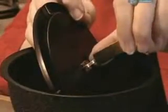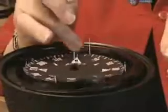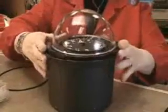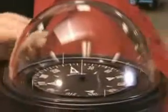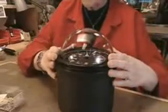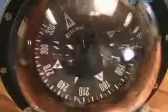To level it out, a small tab is bent over. An acrylic dome is positioned on top, and a rubber ring is put over the dome to seal it, followed by a metal collar. With a power screwdriver, these pieces are anchored to the rest of the compass. Then fluid is pumped into the bowl, filling the dome — the fluid magnifies the numbers.